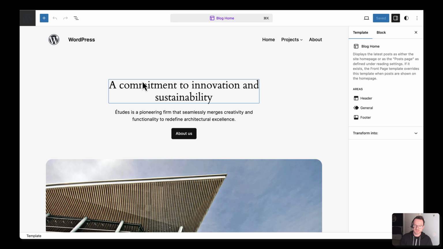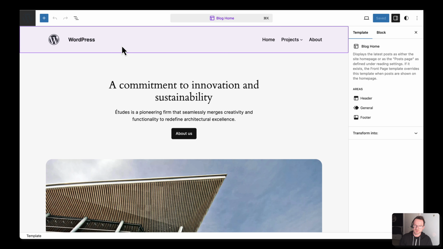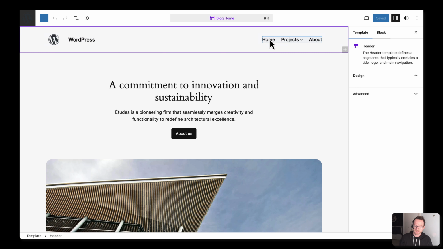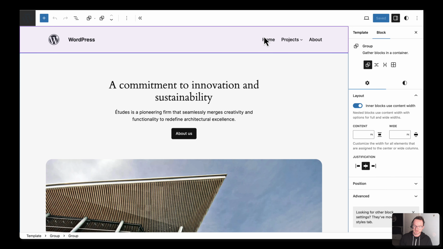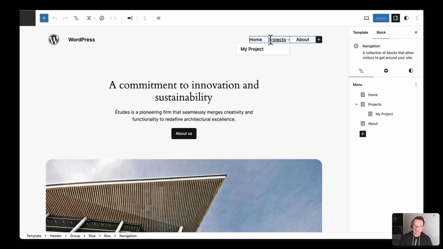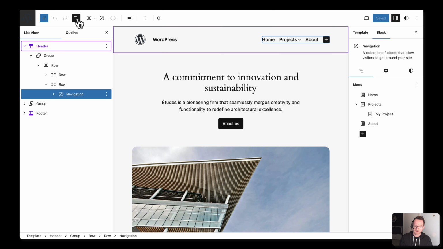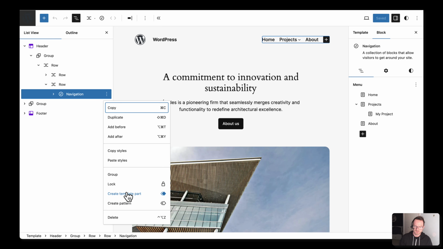Okay, so I've got this site here. The plugin is installed and activated on this site. And I'm going to show you how to switch a standard WordPress site, and here I'm using the 2024 theme, over to using this responsive navigation technique. So the first thing I'm going to do is click on the navigation block here, and I'm going to open up list view. And here is our navigation block. I'm going to actually remove it.